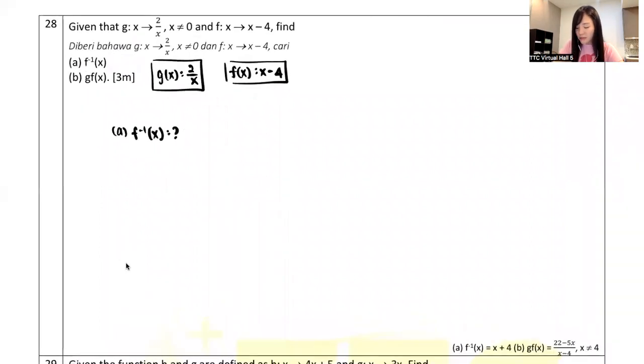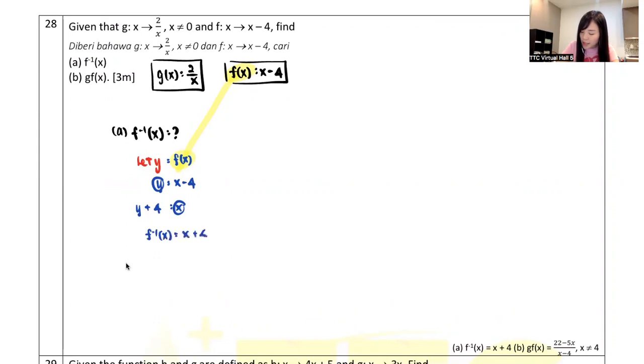Now you've learned until this stage, I think finding f inverse is never your problem. They give you the original, you want to find the inverse, let y equal to what? f(x), because you want to flip it. So f(x) is x minus 4. I repeat again, all these let-y questions always start from single y and end with single x. So negative 4, move it over, positive 4. I already end with single x. So remember, single y is f(x), then single x will be your f inverse x. And when you write down, remember the alphabet y must change to x because it must tally back with the name of it.